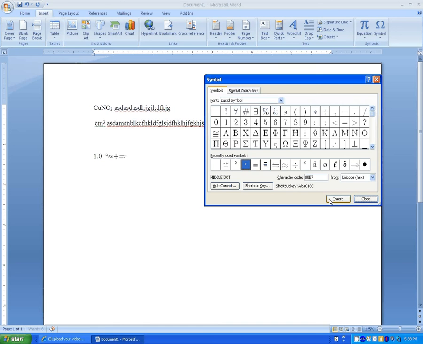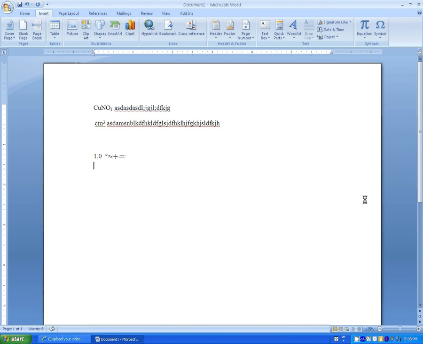This dot one, you might think, what the heck do you use that for? Let me show you. Sometimes units are typed in this way instead of meters per second, like you might be used to seeing. Sometimes people type in meters, and then we go to the symbol thing. There's the dot that I'm going to use. And seconds, I'm going to use my superscript here to the -1 power. And those two things, I'll just space it so you can see a little better. This thing here, meters per second, can also be written as meters times seconds to the -1 power.